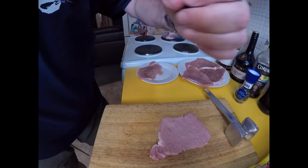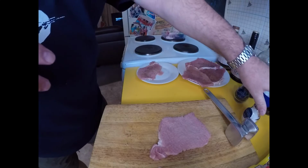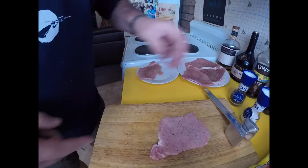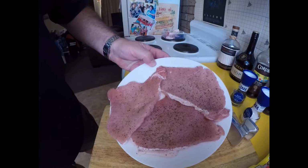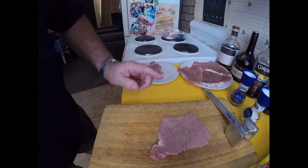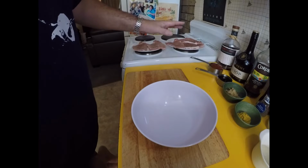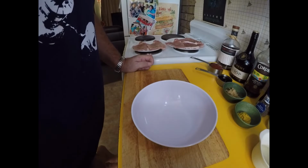Season it up. Some salt, some pepper. I'll flip that over and do both sides, and then as you can see, I've already been working on these, and I'll just let those sit now, probably for not too long, half an hour to an hour, just while my fillets are in that salt.